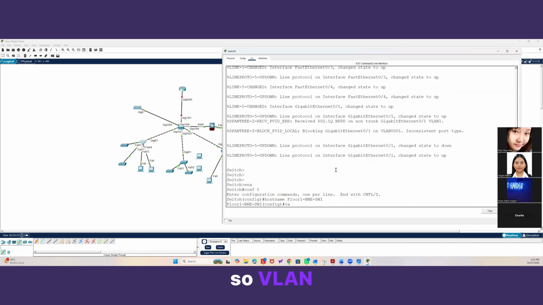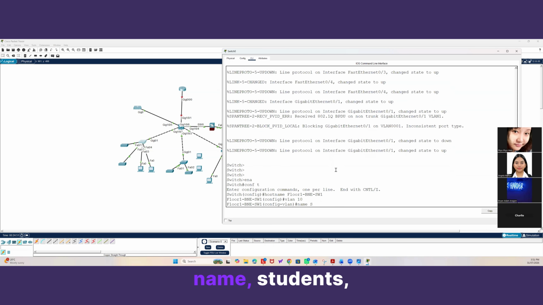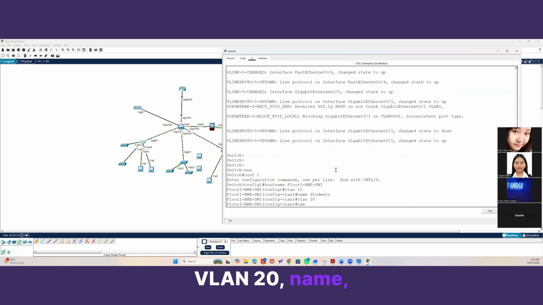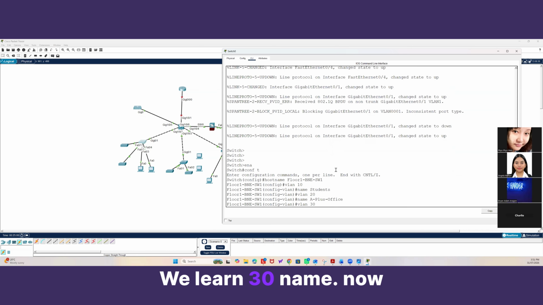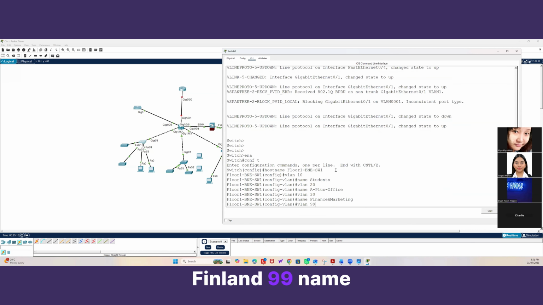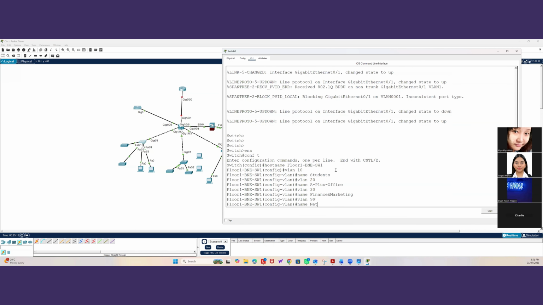VLAN 10, name students; VLAN 20, name A plus office; VLAN 30, name finance and marketing; VLAN 99, name network management.